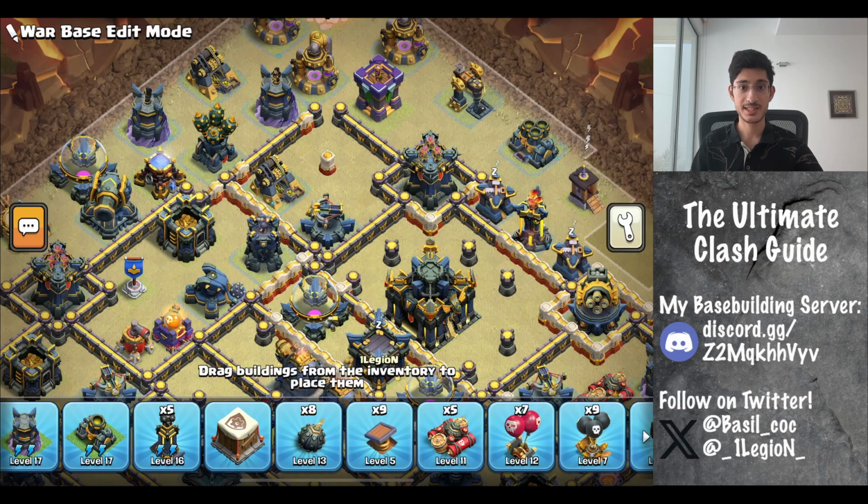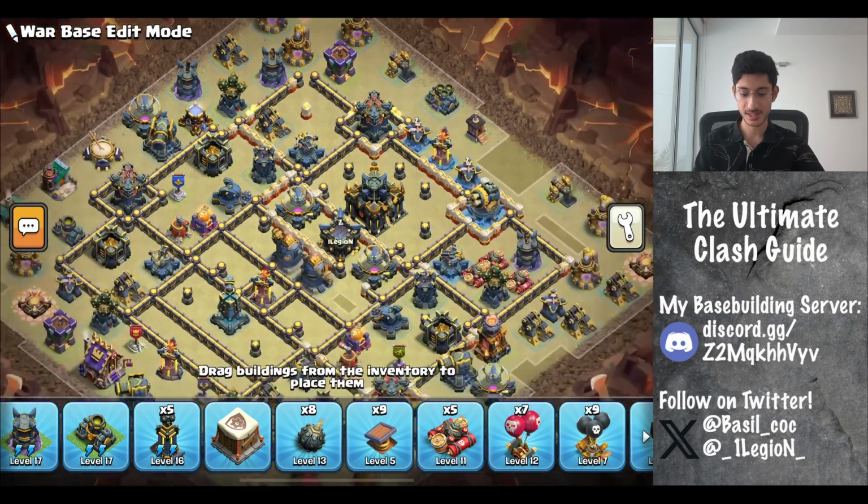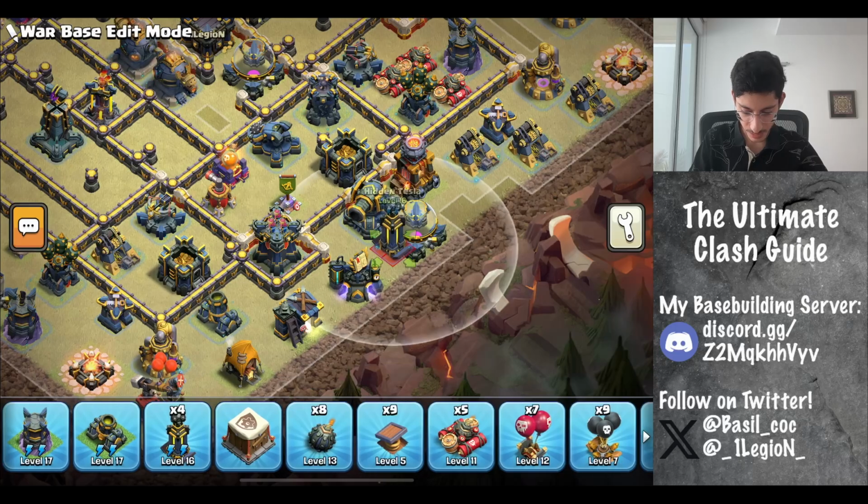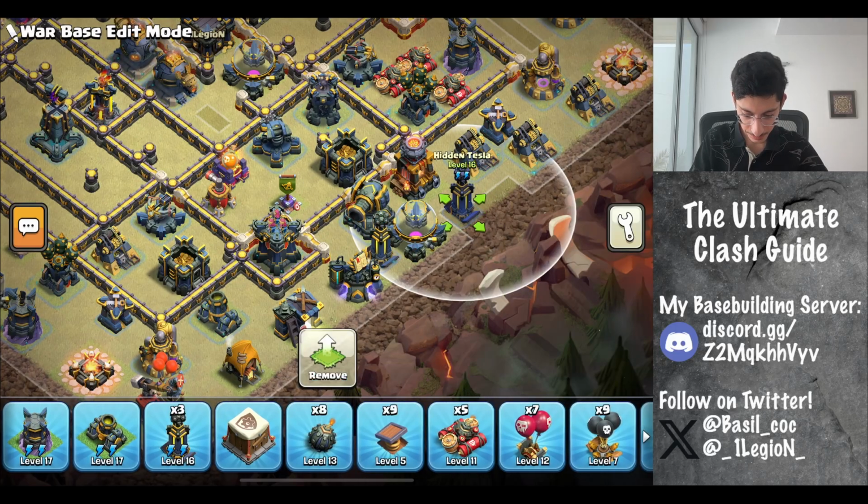Especially in hard mode, you can't just hope they're going to go into a bait. You kind of have to defend them at all costs because the meta is a bit difficult. And of course, around this area, maybe I would have placed some Teslas.